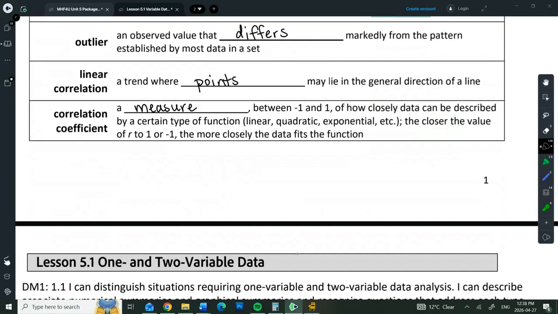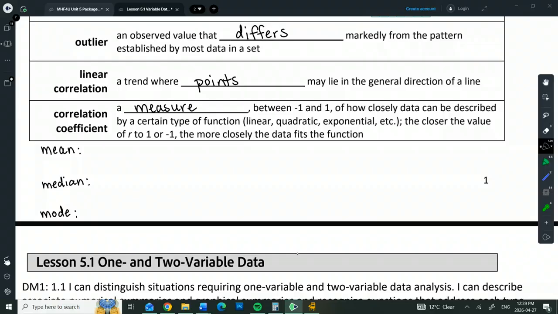We're going to actually add, so you can flip back, 3 more things because some of the things actually come up in this lesson, which is mean, median, and mode. Do you know what any of these are? Do you remember back from grade 9? I don't know. Vaguely. Okay.